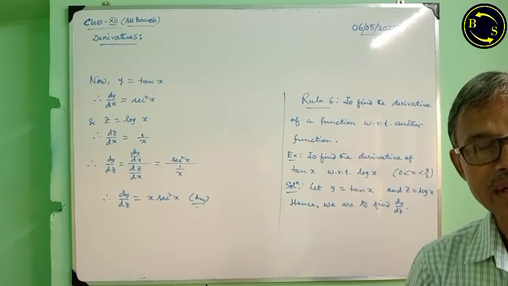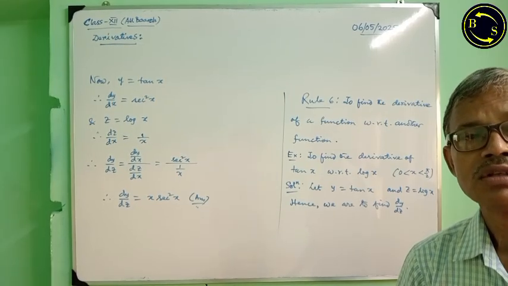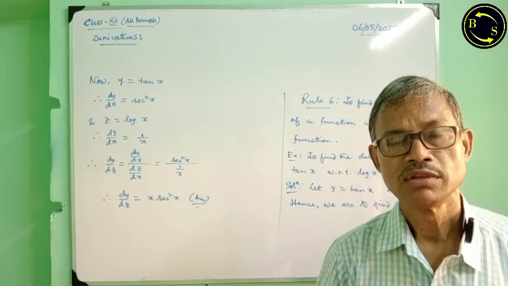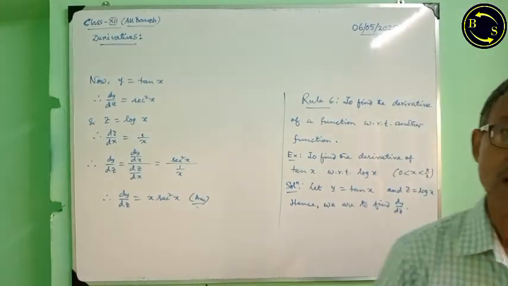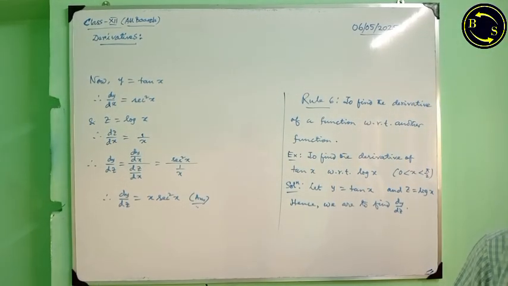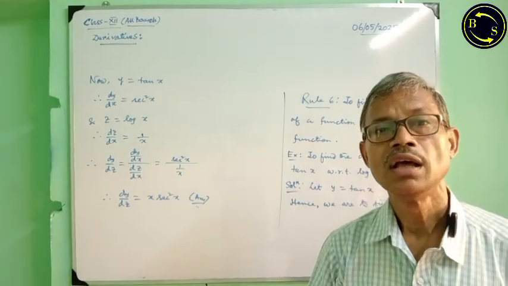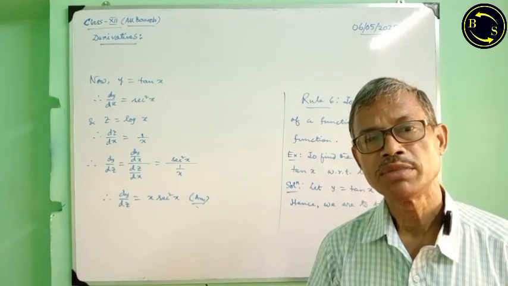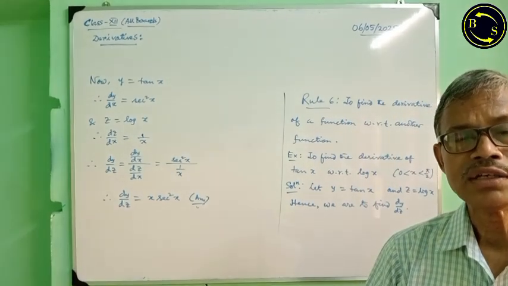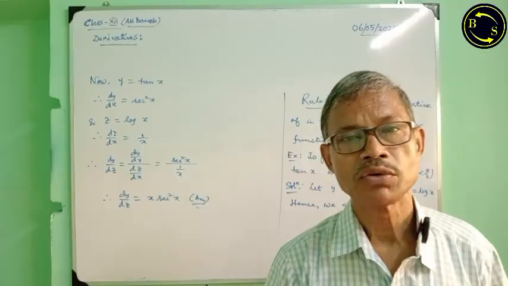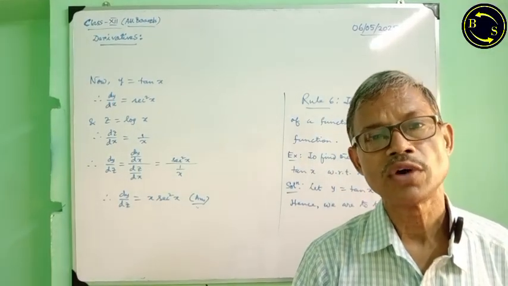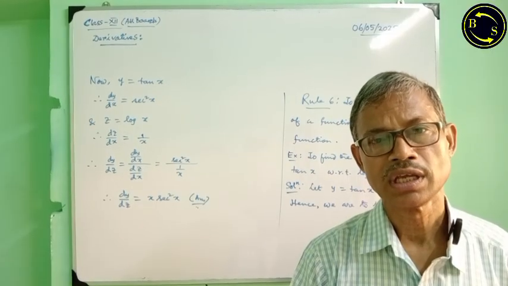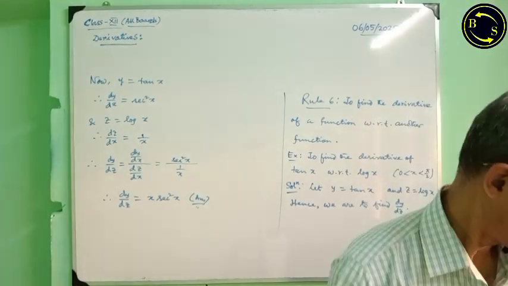That is second order derivative, or third, fourth, etc. That means a higher order derivative. First of all, second order derivative. From the name it is clear that after obtaining the first order derivative, or you can say dy dx or f dash x, we have to find the second order derivative. That means you have to differentiate the function you have obtained in case of first order derivative with respect to x, and that is the second order derivative.